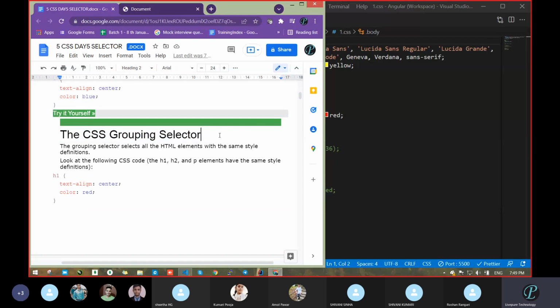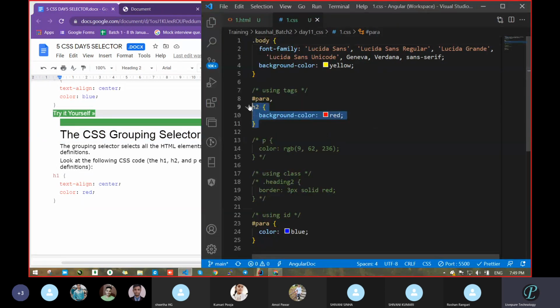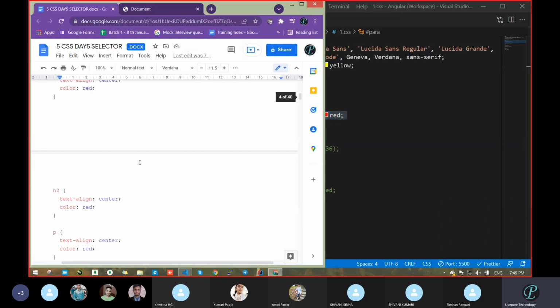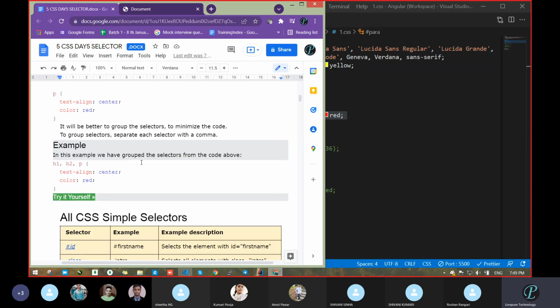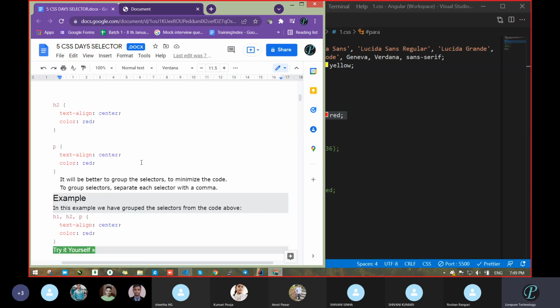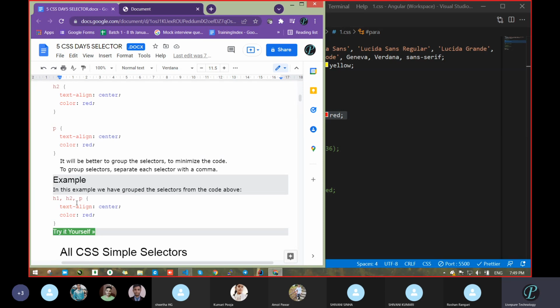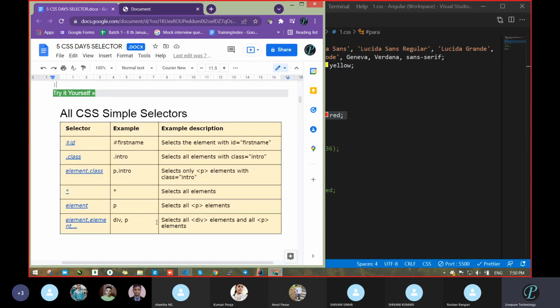So next, grouping of selector. Same thing we discussed, how we can group together. See here we had grouped class, ID, tag. Whenever you see the requirement, like multiple tags using the same background color, or the same font color, no need to write multiple times. You can write one time and pass the same thing to whomever you want. Okay, so this way we can do this. Anyone having any issue? Tell me.